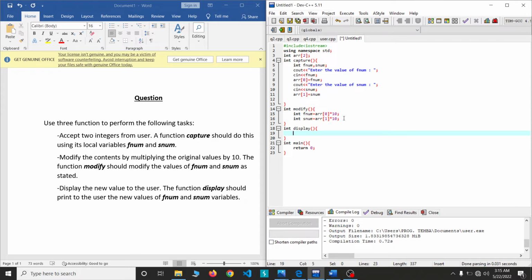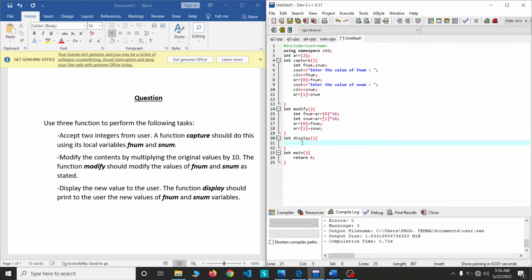Okay, after modifying these values, we must update our array. We update by assigning array of 0 equal to fnum, then array of 1 equal to snum.